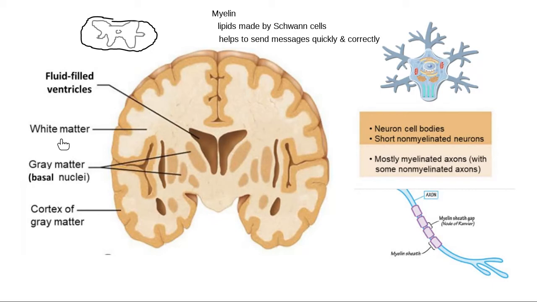And remind me, white matter had a lot or a little myelin? How much myelin is in white matter? Yeah, there's a lot of myelin in white matter, absolutely. So this is my part of the brain that sends messages. It's going to send messages to different places here in the gray matter, where it's receiving and processing those messages.